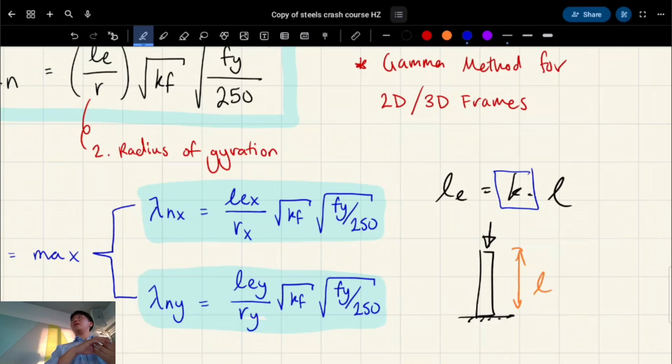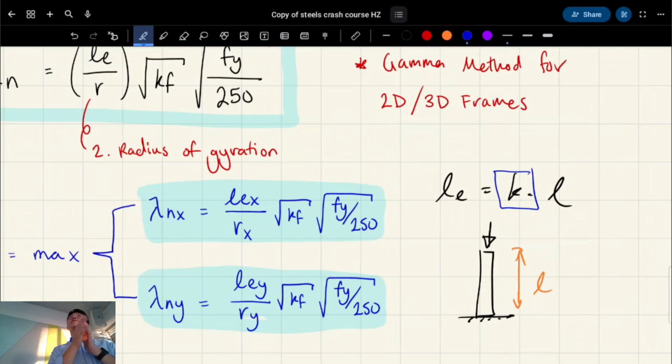So spit out some words regarding it. Like one of them is free. Yeah. So it's about the fixity of the connections and about the supports. Yeah, to the ground and things like that. Exactly right. There's one more factor to consider.